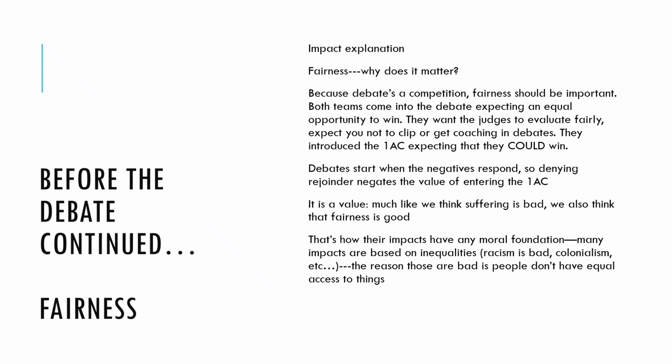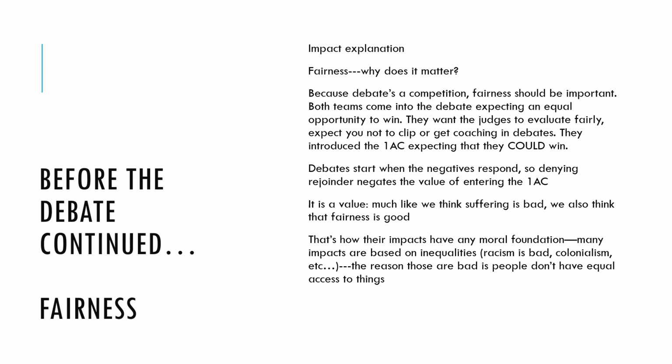So one explanation of why fairness matters is that because debate is a competition, fairness should be innately important. Teams come into debate expecting an equal opportunity to win. They want judges to evaluate fairly. They expect their opponents not to clip or to get coaching in the debates. And they introduce the 1AC expecting they have the potential to win. And because debates start when the negative responds, denying rejoinder, i.e., being unfair, negates the value of introducing the 1AC into debate. It is a value: we think that suffering is bad, we think that fairness is good, and that's how impacts exist in morality.